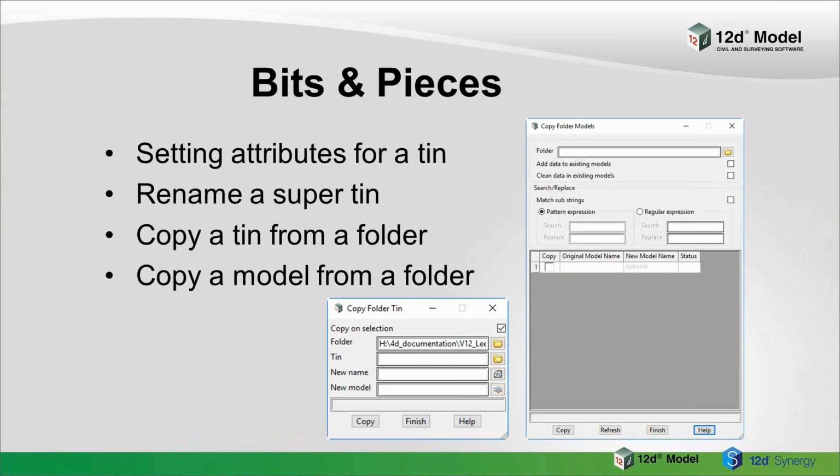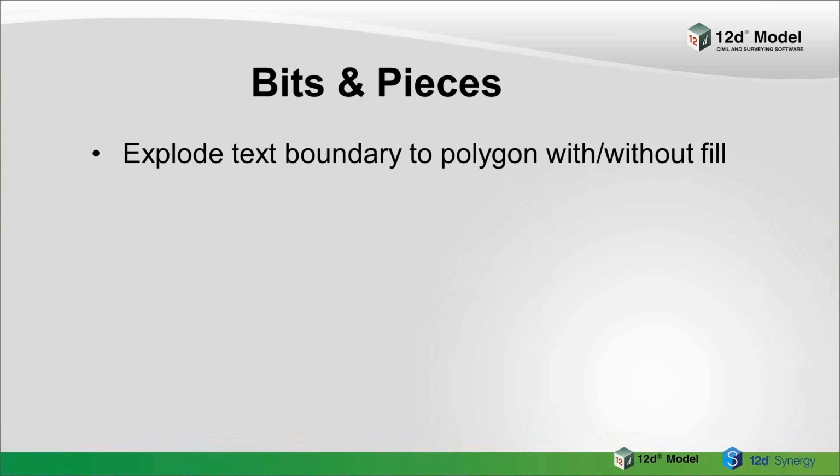and all sorts of funny things happen. In version 11, there was an option to get a model and bring it in from a project, and similarly with a tin. But a lot of people mightn't have a project. Someone's just sent them a model. So with this option, you can just put tins or models into a folder, and then from 12D model, it will bring them in. And more importantly, it fixes up the ID for all of those models and tins, so you won't get that problem. So no matter what you do, just bring a few models or tins back from backup. There's now a way of getting them in, even without a project.